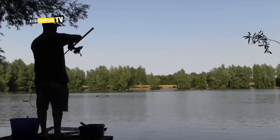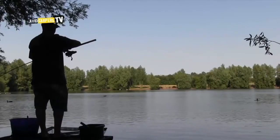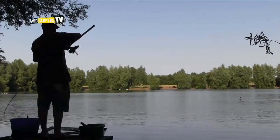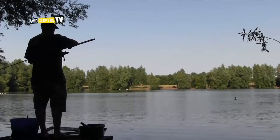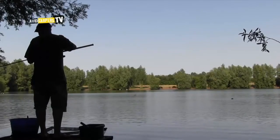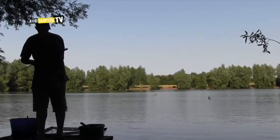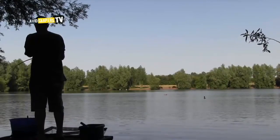Chop down, pop up, and we've got a bite straight away. And we've got a grebe sitting on top of the line. That's nice of him. He's out in the open water now, so there are no problems out there other than, like I said earlier with the other rods, unless you get a hook pull. But that is nice to get one.